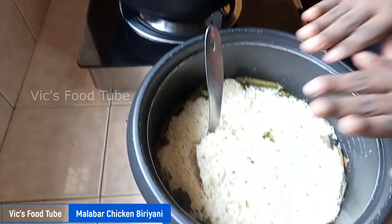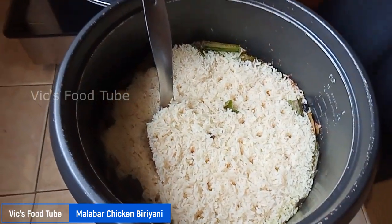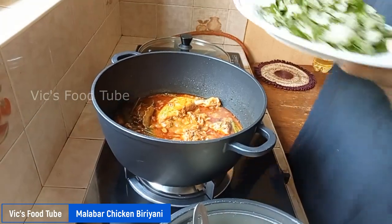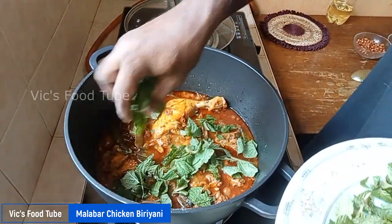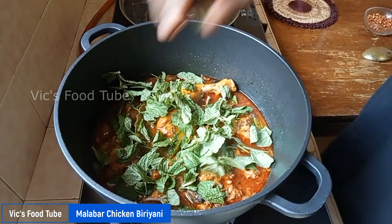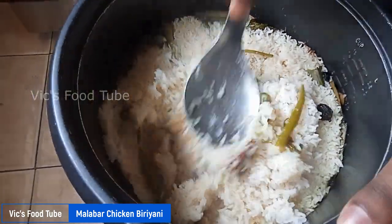Now it's time to add the cooked rice and layer it. Now it's time to add the cooked rice and the fried onions and mint leaves. So now on top, add some mint leaves. And let's add the cooked rice. This was in the rice cooker.